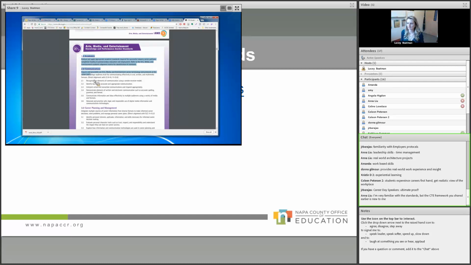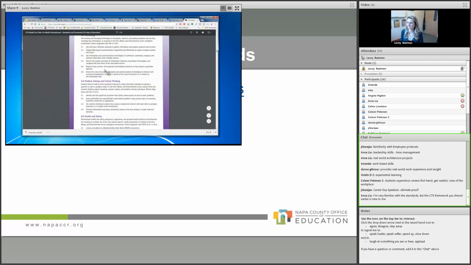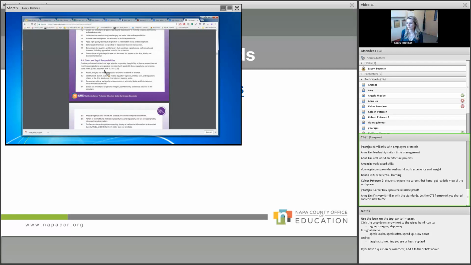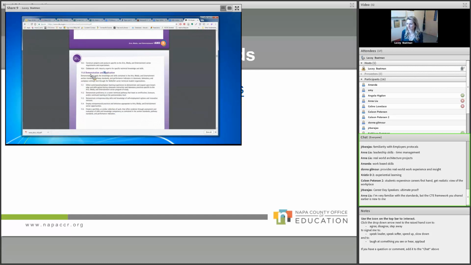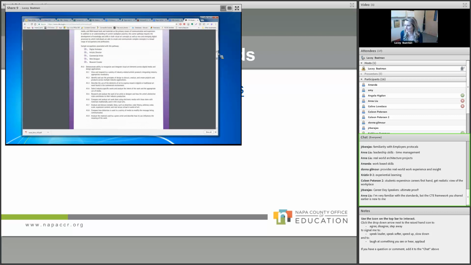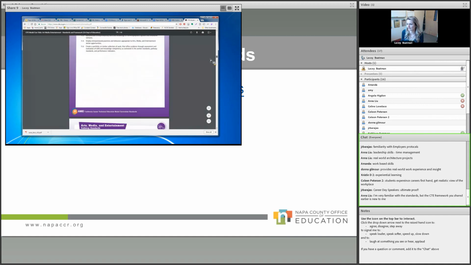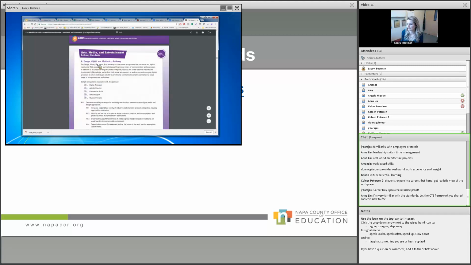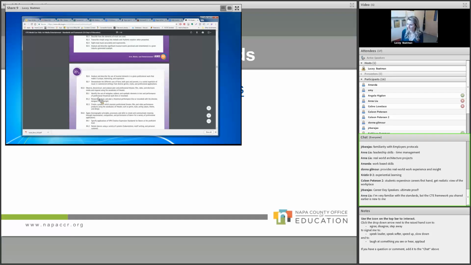The anchor standards are very similar across all of the industry sectors, but there are some differences. There's verbiage that is specific to the industry sector, and sometimes there's a few more sub-bullet points in certain industries, but the headers are the same throughout, pretty much the same throughout. And then we get into the pathway standards. So if we go back to that front page, there's different pathways in every industry sector, and different pathways have their own standards. So after those anchor standards, we have our individual pathway standards. This is the design, visual, and media arts pathway, and then performing arts pathway.